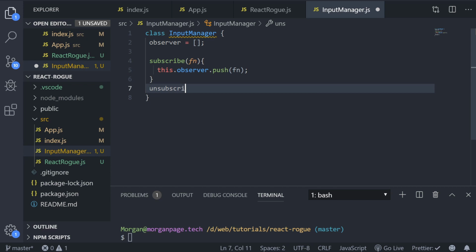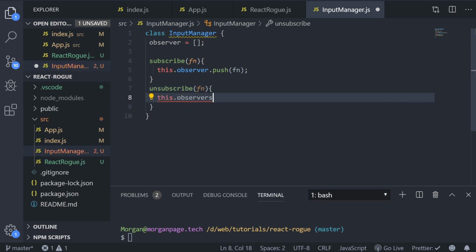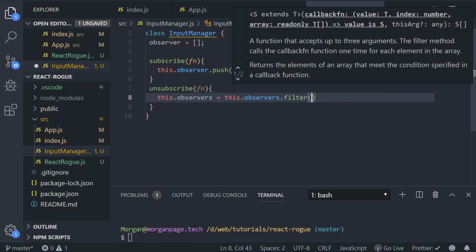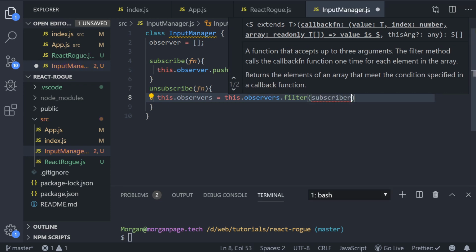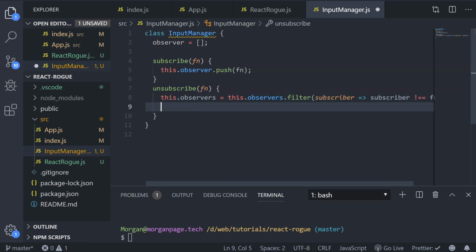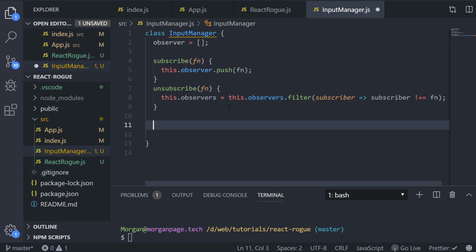We also want to be able to unsubscribe. Essentially we replace the observers list with a list that filters out the function that we're trying to unsubscribe. So we can subscribe and we can unsubscribe.